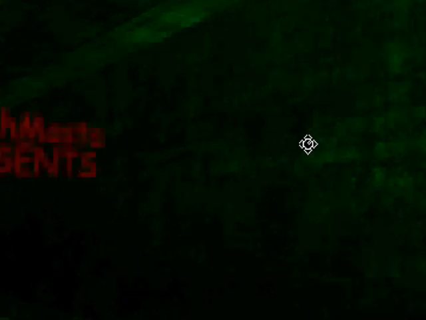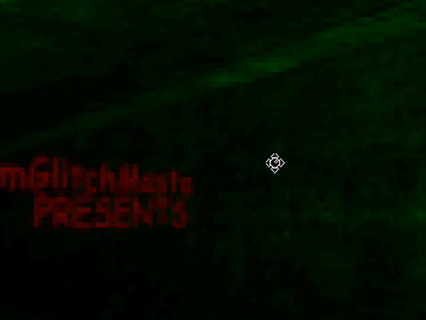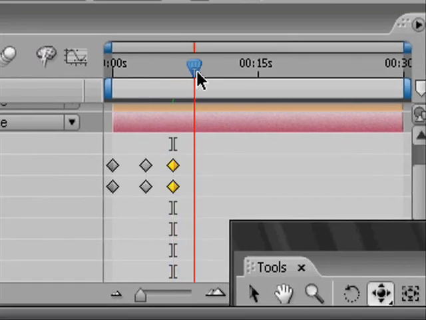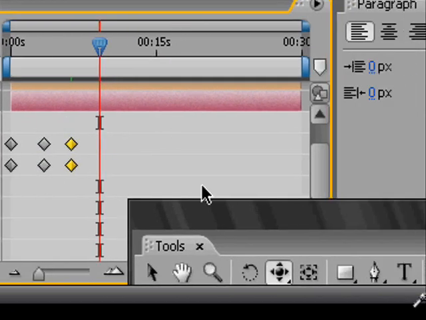Just do a bunch of angles that you like. Go forward another 3 or so seconds. Make another angle.